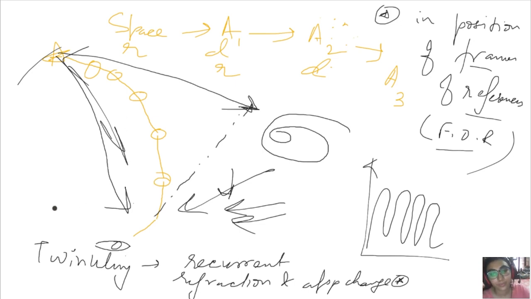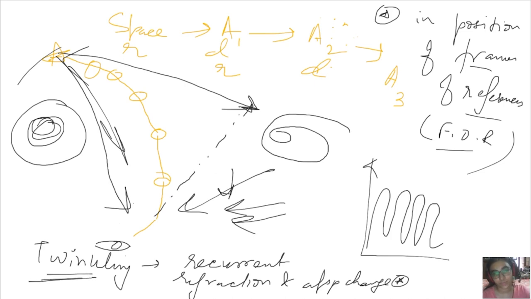So if we are the frame of reference, and according to us, the light is coming from the stars, and when the stars are moving around the sun, then the sun is the frame of reference. So constantly the frames of reference are changing, constantly the position of everything in the universe is changing, as a result of which the light seems to be fluctuating when it reaches our eyes.